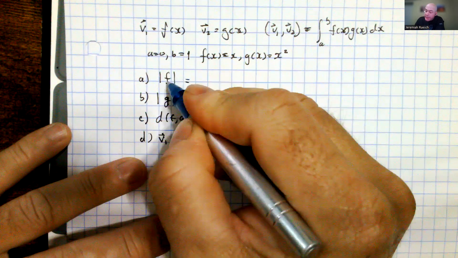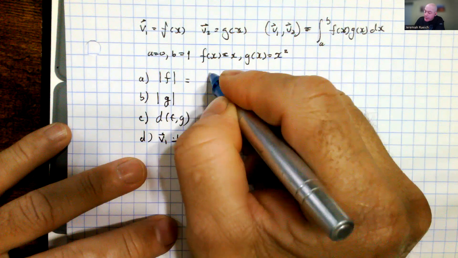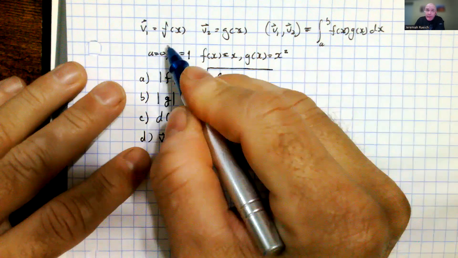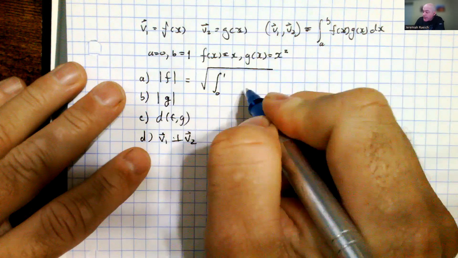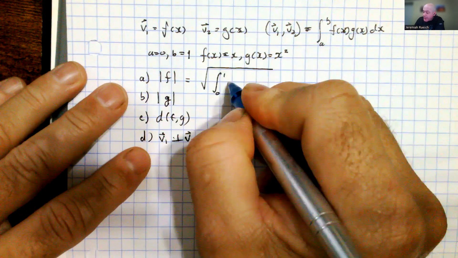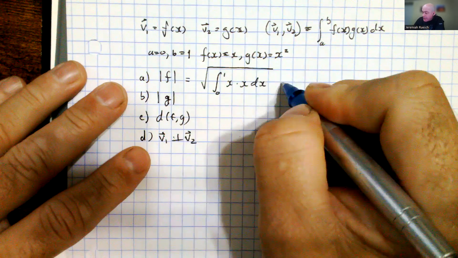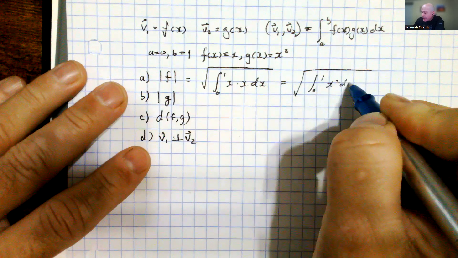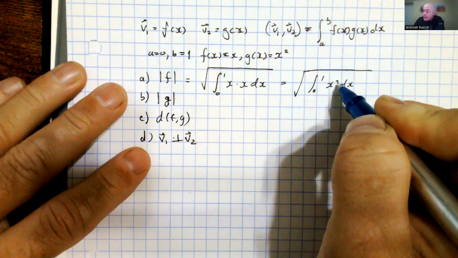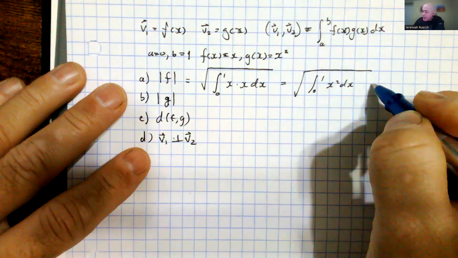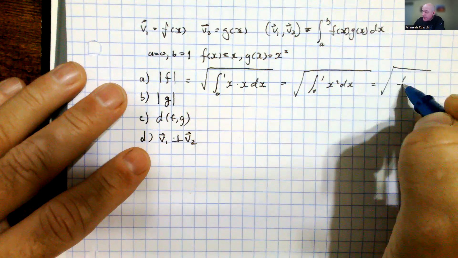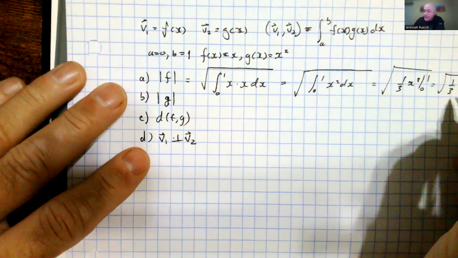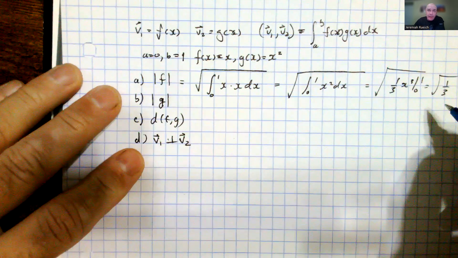To determine the norm of this vector, we're going to take the square root of the integral. The norm is defined from a to b, but we have specific values, so that's from 0 to 1. Since f(x) = x, this becomes the integral from 0 to 1 of x squared dx. Integrating, we get x cubed over 3, evaluated from 0 to 1, which gives the square root of 1/3. That's the norm of this vector.